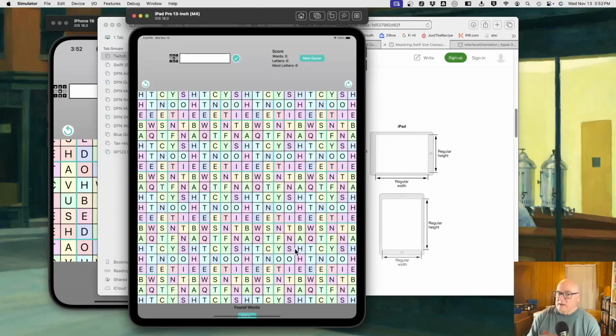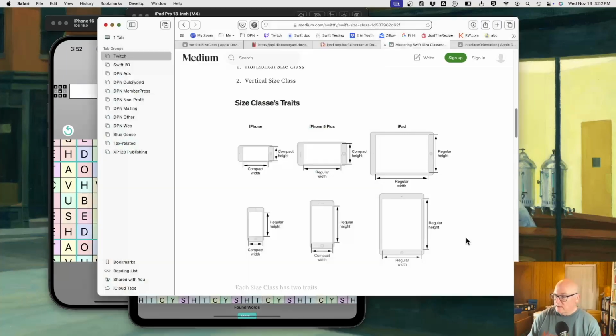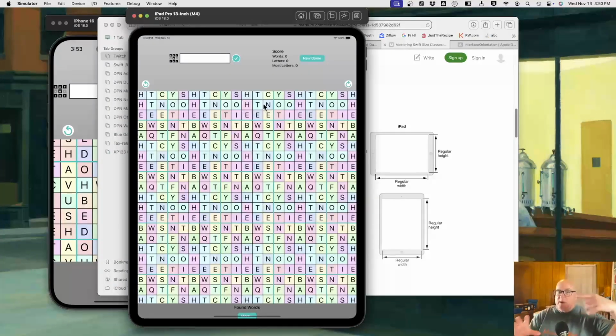I think it may be that I can't distinguish them, because these iPads are a bit more square than the phones, right? So when I rotate, if I rotate this as it is, I have a very skinny column for found words, and I think the column for this stuff is about right. So I don't know that I have room to put the whole list of found words on the side.